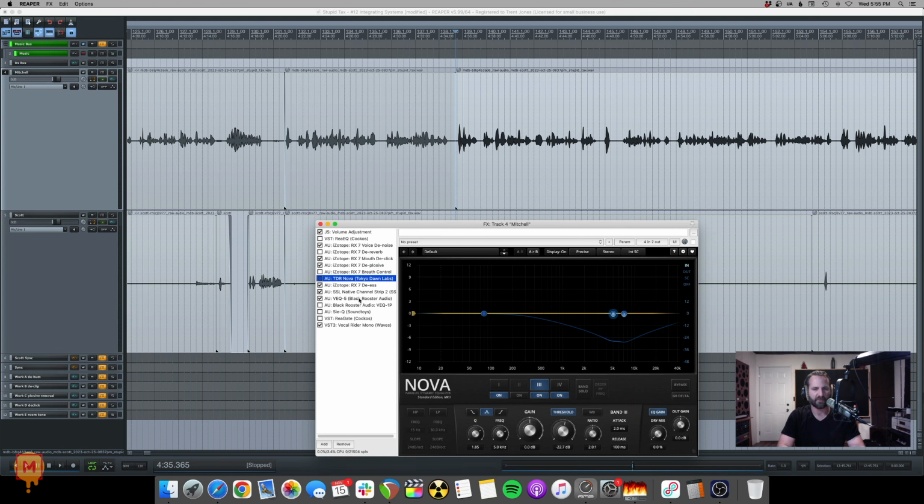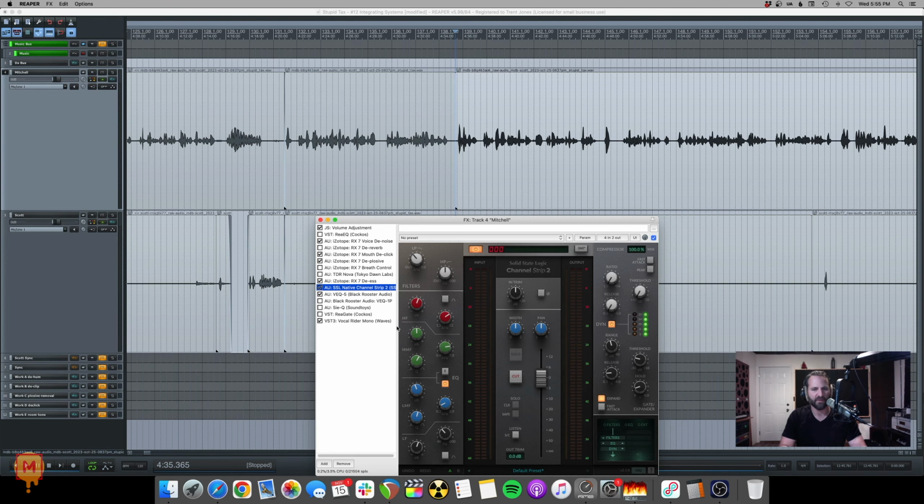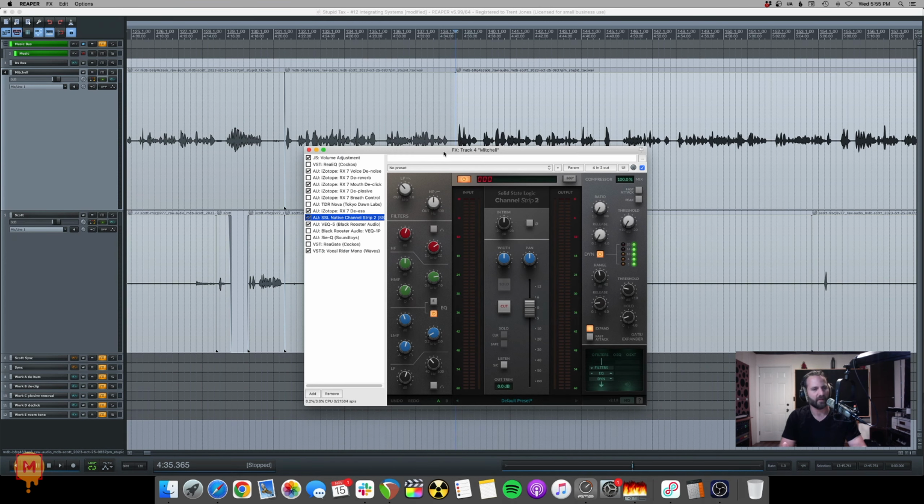Then we come into the actual tone shaping, right? This is where I'm actually balancing the voice. And I've got a few things in the chain here. Basically, EQ is the main thing going on here. I'm going to skip over a couple things. Most of what I do is going to happen in this SSL channel strip. So Solid State Logic channel strip, this is the one made by Solid State Logic. There's a whole bunch of different versions out there. Most of them are really good.